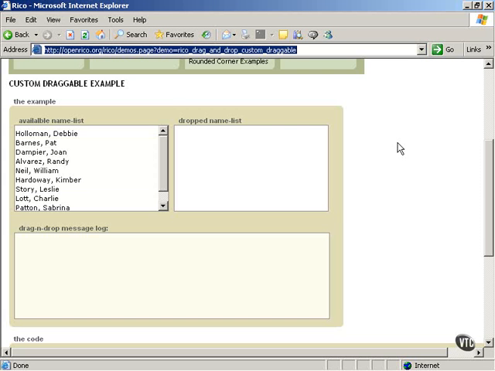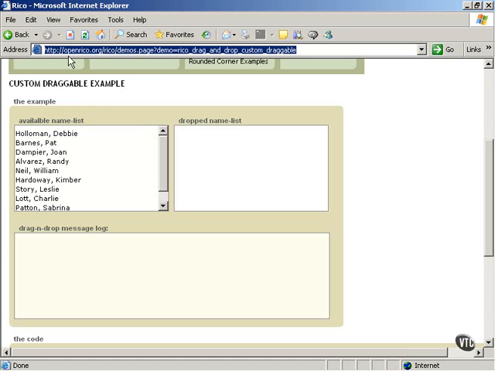Another important use of Ajax is to make life easier for the user, and this particular use allows the user to drag and drop data in their web page and have their action automatically recorded on the server. The server can send back data to configure the web page. For example, you might want to allow the user just to grab a person's name, move it to another text box, and record on the server what's happened.